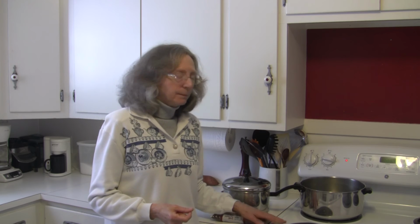The bag will tell you 1.5 to 2 hours. I think that's too long. I have found that they're mushy by that time, but it's going to depend upon the type of bean as far as how long it's going to take. Sometimes 30 minutes, sometimes an hour. So watch them carefully so that you don't overcook them.